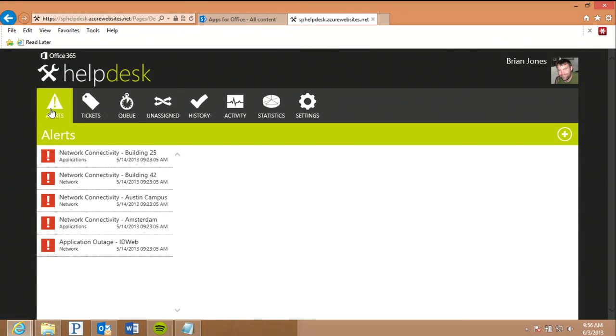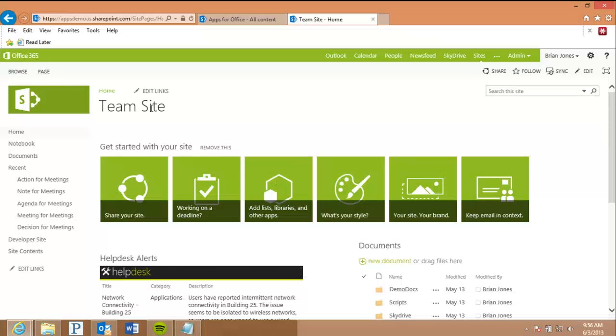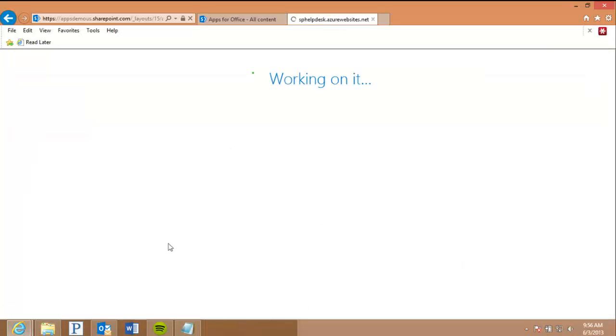This app, because it's running on Azure, it's the developer's box, they can go and create any UI they want, use any data storage that they want. They can reuse, like they have some Office controls here, so I can quickly get back to SharePoint. So from the end user point of view, it feels like it's just part of the site. They launch the app from the site, they can get back to the site. It's just part of the site, even though it's running off on a different box. So let me go and launch the help desk app.